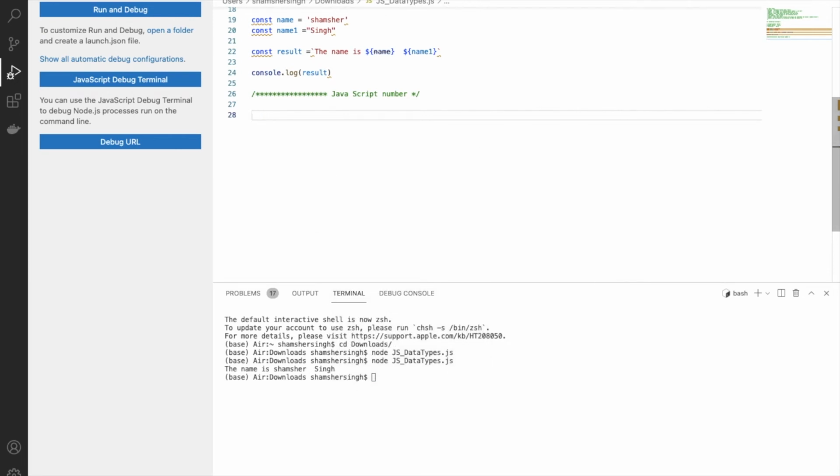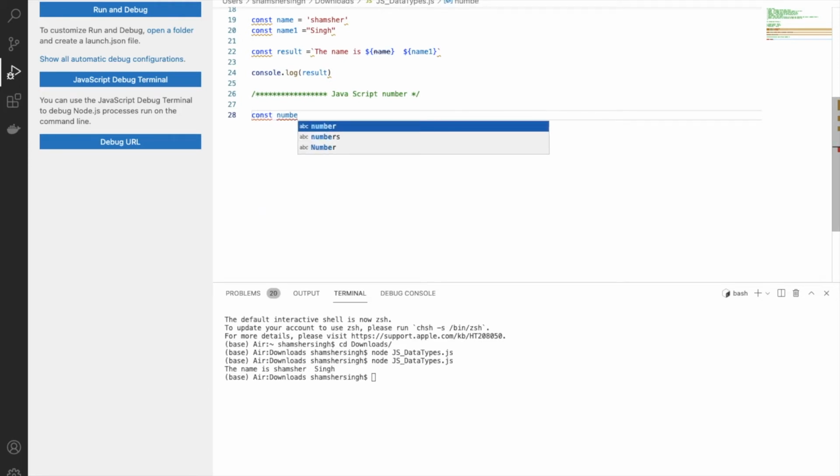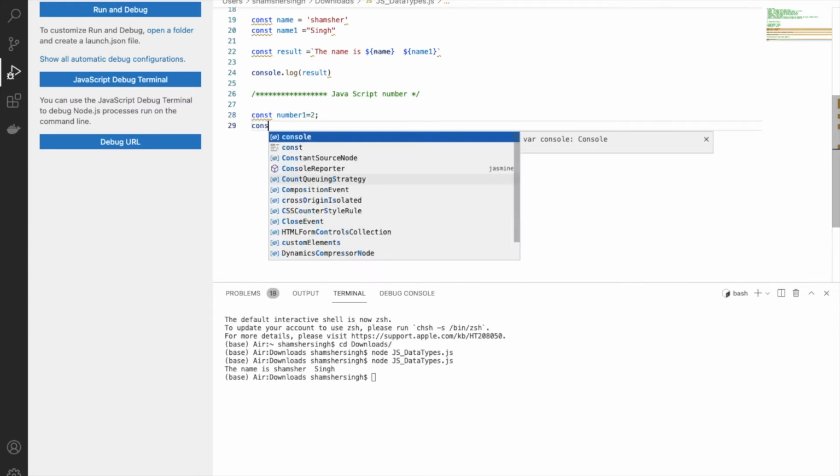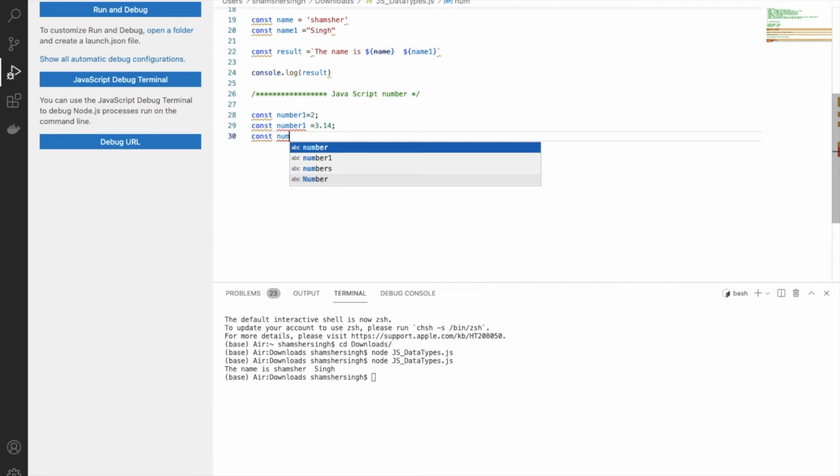So const number1 equal to 2, then another one, const number2 equal to, let's say, 3.14, another number, const number3, and I'll give the value of 3e4.